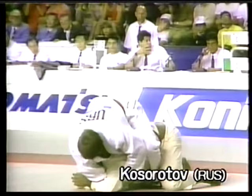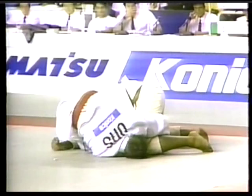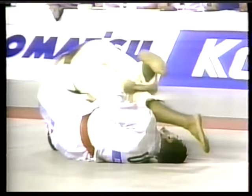From the 1991 World Championships, here's the final match in the 95kg and over category. Kozorotov of Russia demonstrates a well-executed udehishigi jujigatame.